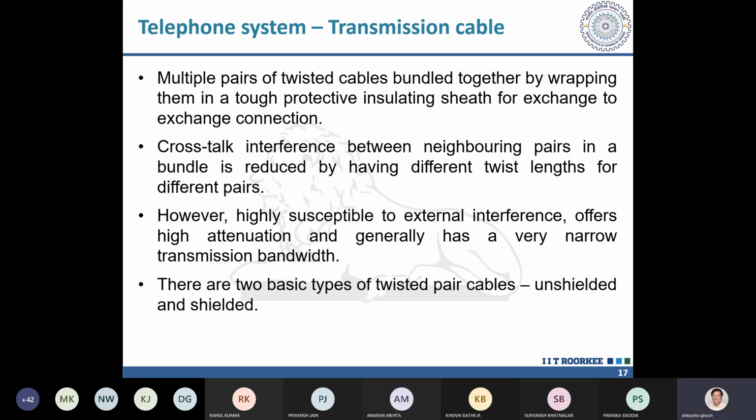You're getting it, na? Whenever there are two channels just next to each other, since there is some leakage of signal from one channel into its surrounding, this signal will get added to the signal flowing in the other channel. That is called crosstalk. So you will hear some sound from another person who is actually not your caller. This is not connected through the cable, but it is connected because of the surrounding air. In the air surrounding that conductor, since there is some signal leakage, that will cause the disturbance.